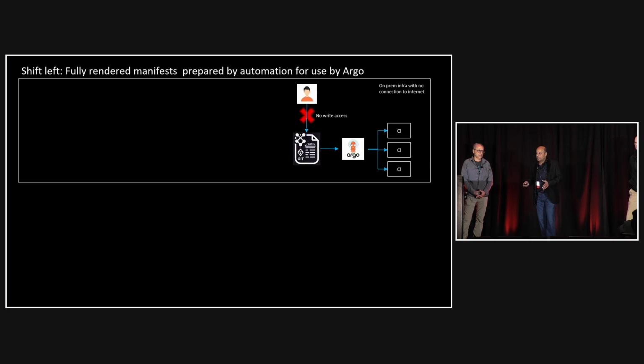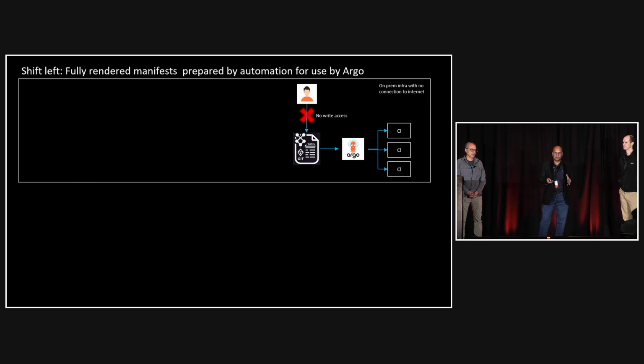Here we take a little bit deeper look into how we prepare the cluster and then build the cluster. You can see that Argo is the only entity making changes to the cluster. The human operators don't make any changes to the cluster. The configuration to build the cluster is in a Git repository, and Argo is in auto-sync mode. So any changes that we put into Git actually get reflected directly onto the cluster. It makes it important for us to make sure that no human users have write access to that repository.